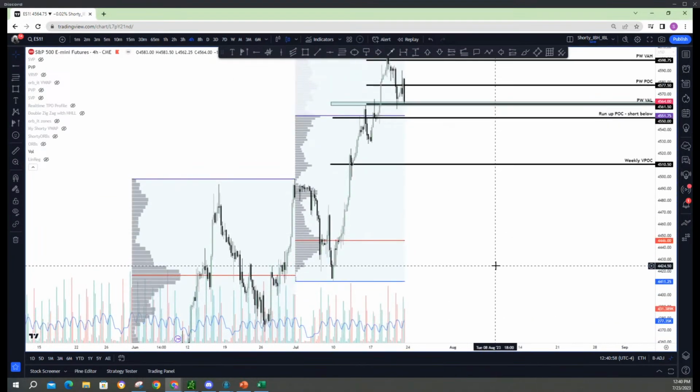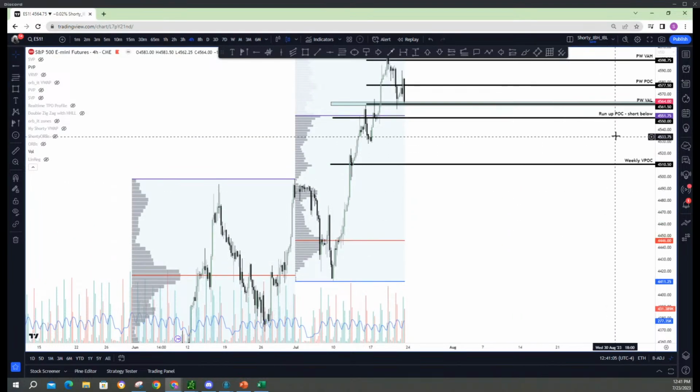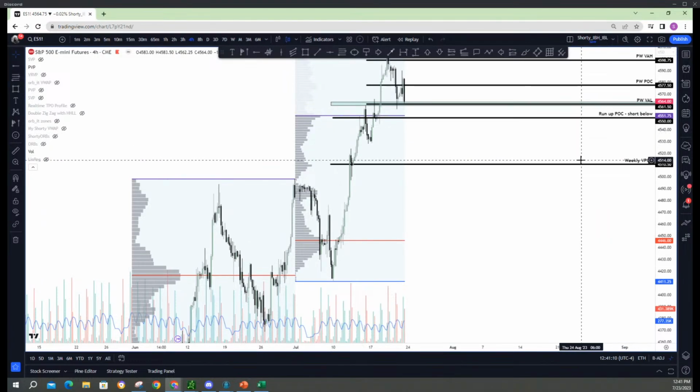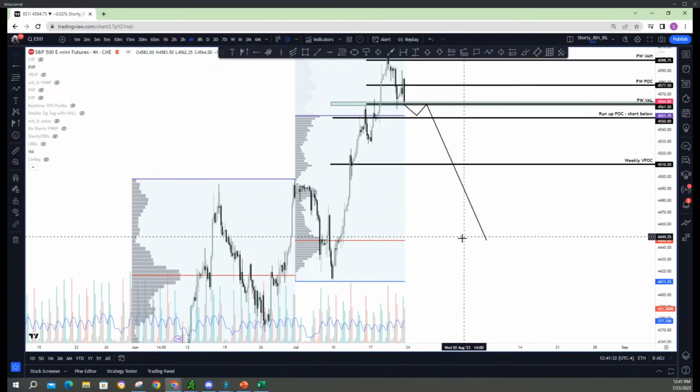What lines up here for shorting? Run up. This is a good value area level for shorting. You're breaking back into the value, inside the value where you popped from. If you don't bounce here and you don't respect it, I expect a bounce initially right here. But if you fail, let's say at 45.64, it would look something like this. If you get a bounce and then you fail, then you're most likely looking at something like this.